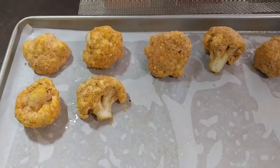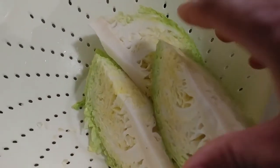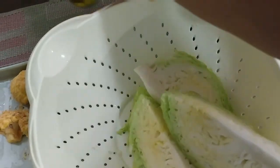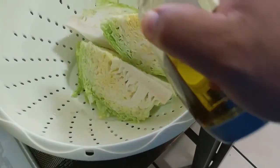And if you notice the color is changing a little bit, that's great. And guess what guys, I just went into my fridge and found out that I have a little bit of cabbage that was just lying around in the fridge. And so guess what, I'm gonna dredge them as well and crust them as well and bake them as well.